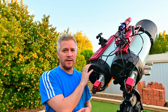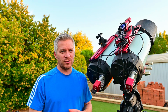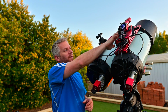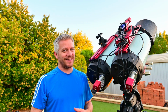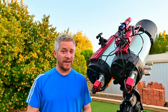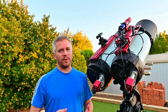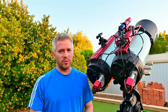The cameras are ZWO ASI 294 MC and MM. On the MM I run an Astronomik MaxFR 6nm filter, and on the color version I run the Astronomik UV-IR L1 cut filter. I've got the QHY5III485 as my guide cam. It's probably overkill, to be honest, using it as a guide cam. The reason I have that camera is because sometime in the future I would like to do some planetary imaging, so I don't have to go buy another camera later down the track. And my guide scope's a William Optics UniGuide 120mm.